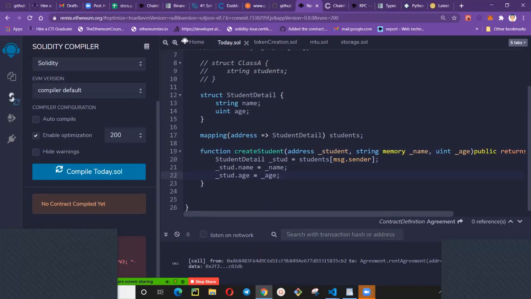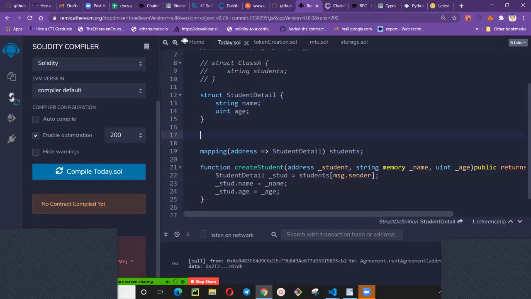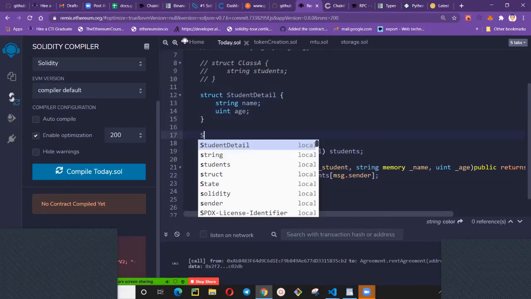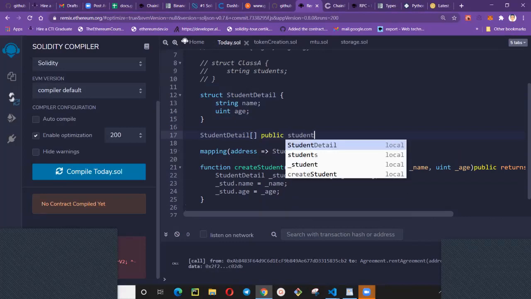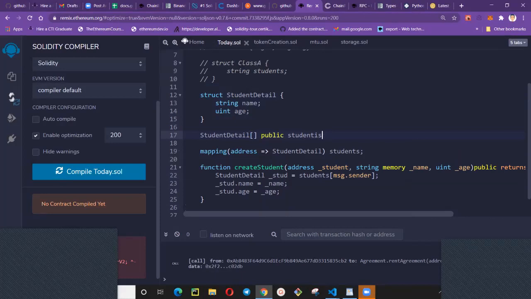So when we set something like this, it's already set. But first let me do something here: let me create student detail, say it is public, and I call it student list.